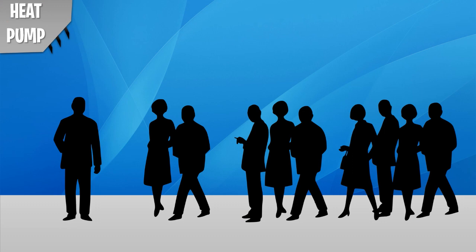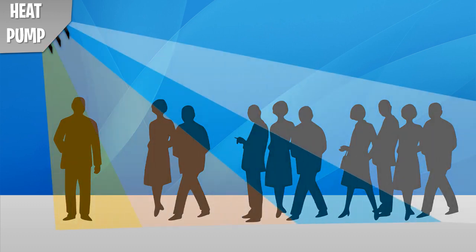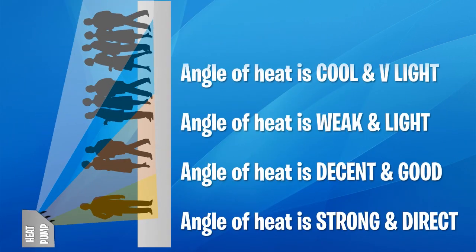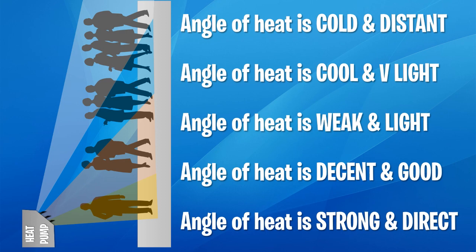Take a heat pump, for instance, very common in New Zealand. If you stand right underneath the heat pump, you'll find that you get the biggest and greatest exposure to that heat, so you benefit the most. So your situation is much different. You're warmer, you probably wouldn't need your coat, your needs would be different. But if you were very far away, you would have a completely different situation. Now this is exactly the same situation with latitude. If we were to turn this 90 degrees, we'll find that just as a heat pump will give more benefit and more heat to someone right directly underneath it, giving them more access to that heat, somebody further away won't get access to it.